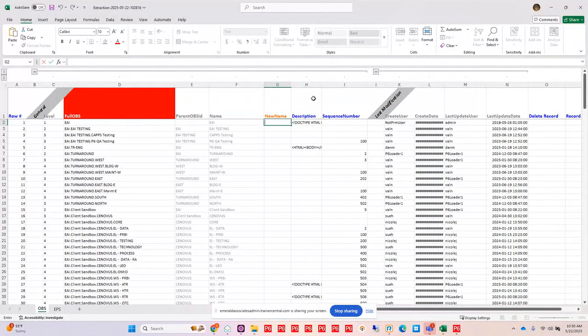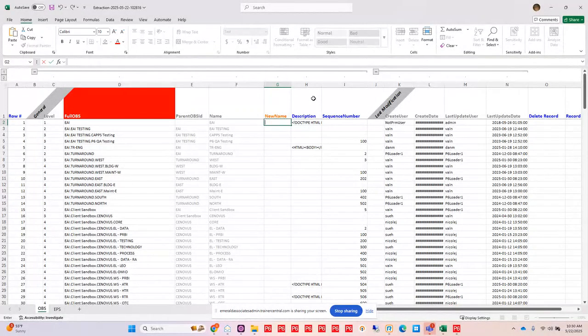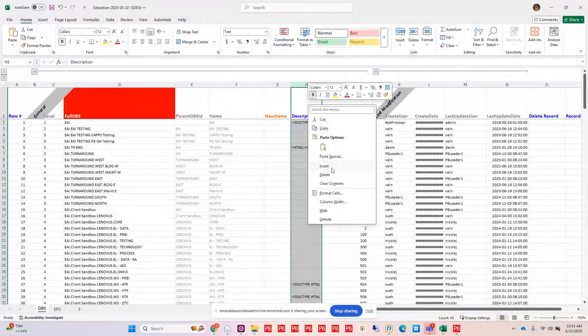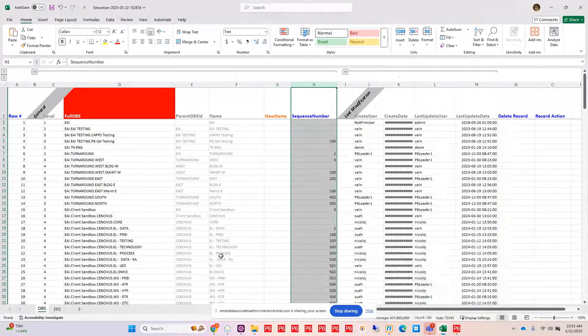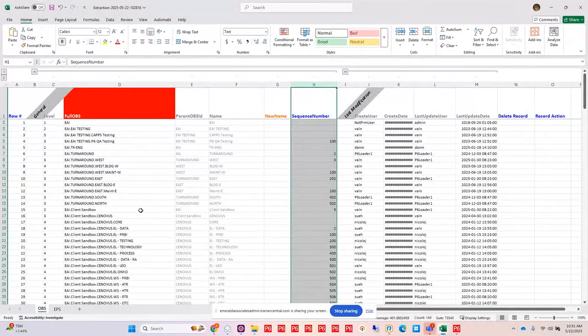Now, anything with a blue font means that this is information that you can edit, you can add, but it's not ultimately necessary to be on your sheet. If you're not working with it, it does not have to be on your sheet. So let's say I'm not working with my description. I can certainly go in and delete this. And then when I save it and load it back, it's not going to make a difference for P6-Loader. It just knows that it doesn't have to touch that piece of information.